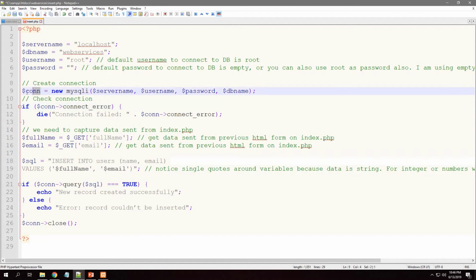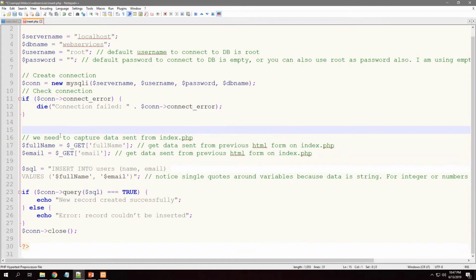So we have these credentials. Then we will see connection, new MySQL and parenthesis starts, and you will see 4 variables going, 4 parameters, and all these 4 are coming from here. Okay, all these: server name, username, password. You need to keep the sequence like this. Once we are done with this, we will say, okay, if connection error. If we can't connect with the database, maybe database is not started yet or not available, so we'll see connection failed with connection error. What is the error? So this if starts and ends here. We are done with this.